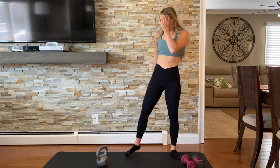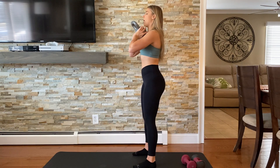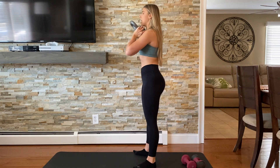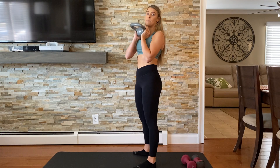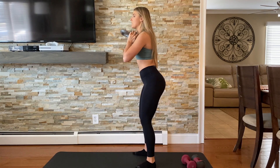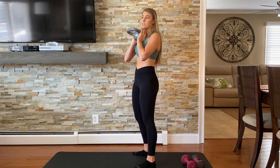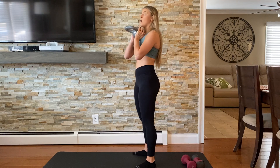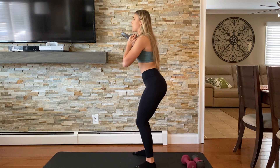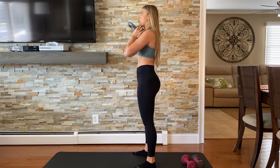Also for the squat, I'll show you a good rep versus a bad rep. For a good rep, I'm going to breathe, take it down on my heel, go all the way down, and push up. If I was doing a bad rep, it would look something like this — like a half rep, definitely not good. I'm only burning out my quad; I'm not even getting the glutes or hamstrings in there. To get the most out of the movement, I'm going to slow it down, send my hips back, fix my form, take my time nice and easy, breathing through it, full range of motion, and come all the way back up.